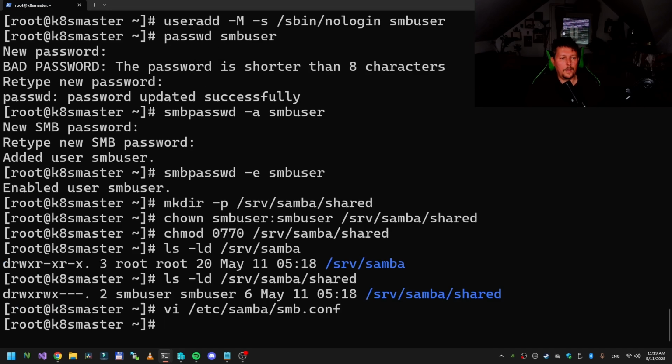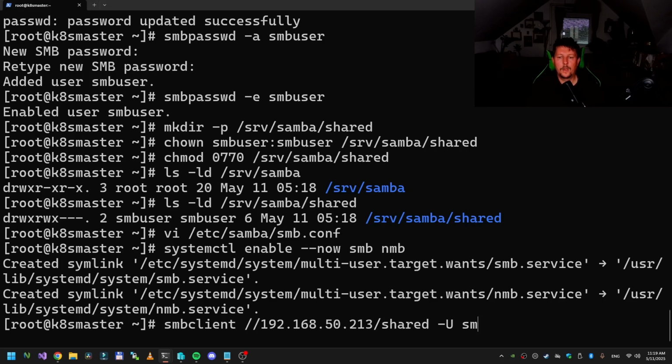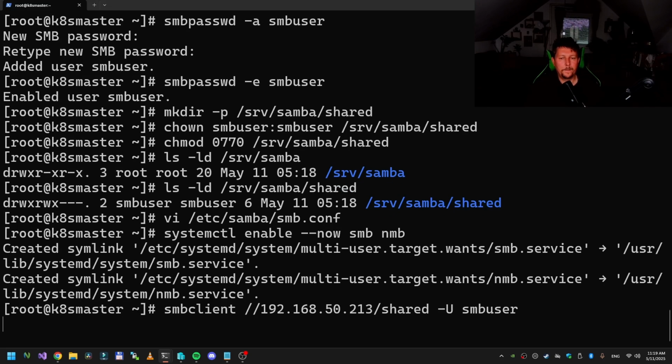Okay. And now we can enable the SMBD and NMBD daemons. So we can use the SMB client to verify the share, 192.168.50.213 shared -u SMB user.